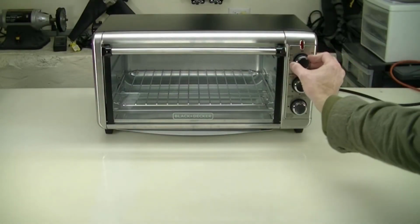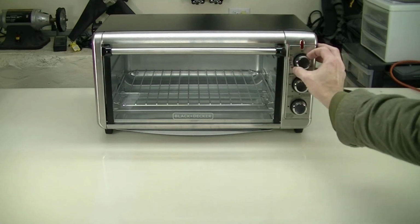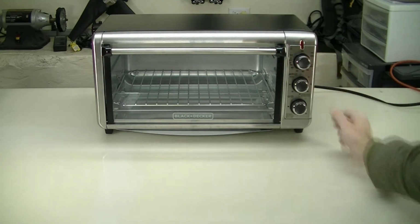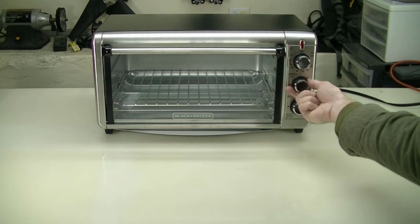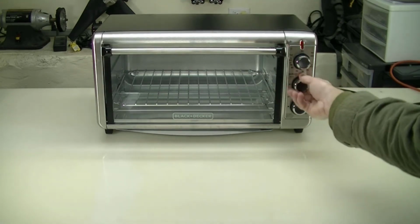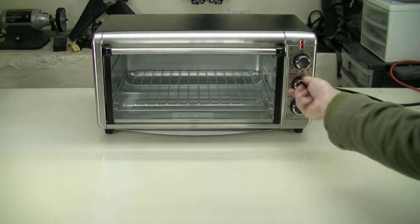Alright, so I'm going to set this thing to what I would guess is about 80 degrees centigrade. It doesn't really have a thermometer that has any marks in that temperature range, so we'll probably have to use a little trial and error. And I'll use the stay on setting. Oh, no. I love it. Okay. Set it for an hour.